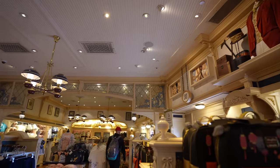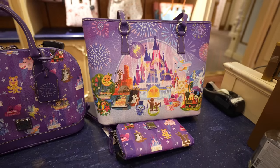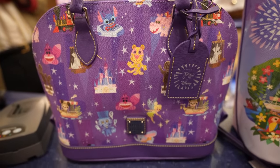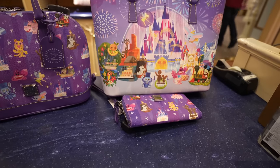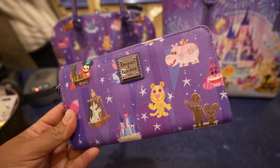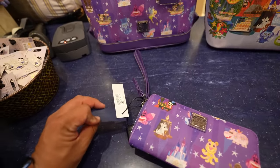We've just gotten to Disney Clothiers and it looks like there's a new Dooney and Bourke collection. Here's a look at it — this one's a collaboration with Disney and Joey Shue. You can see by the print and everything. This is part of that new line that just came out. In this collection they have a purse, tote bag, and a wallet. Let me show you guys the wallet first — it's got the castle on there. This one is $188.